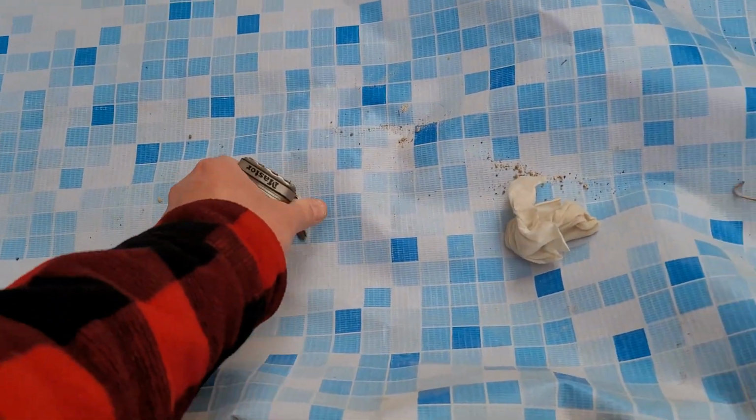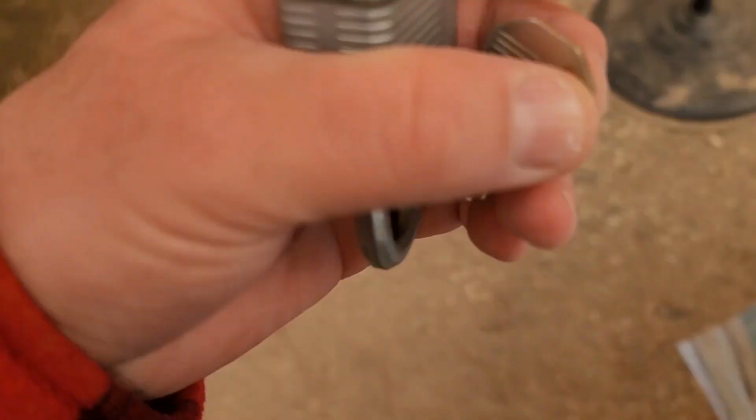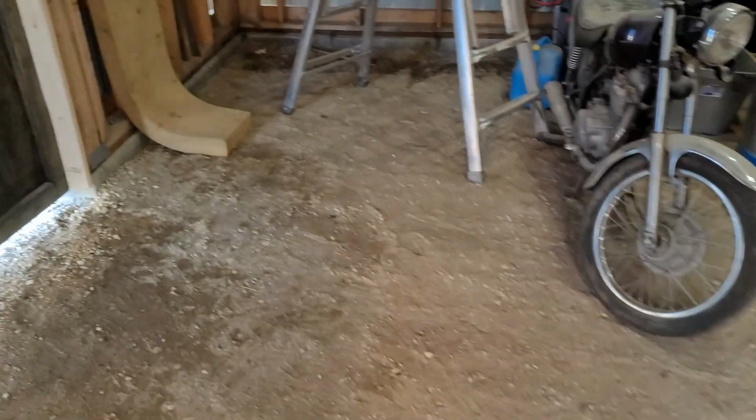Had to go get a replacement lock for the community center. Had to cut one off this morning because the person failed to bring a key.